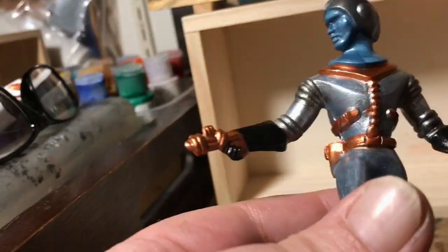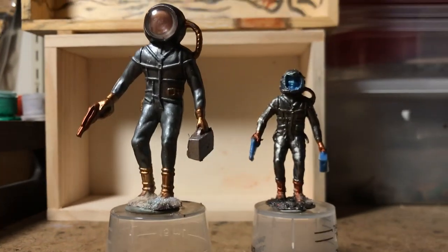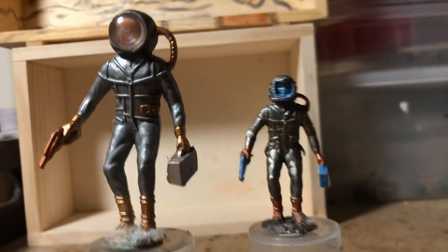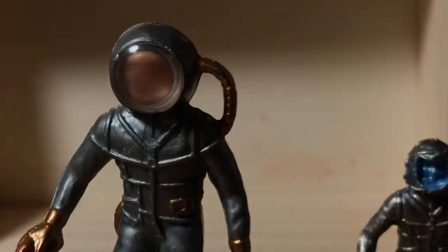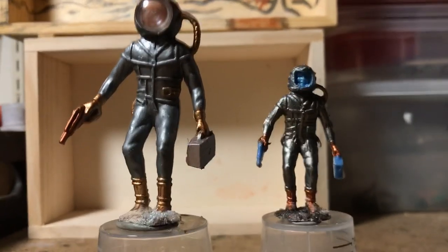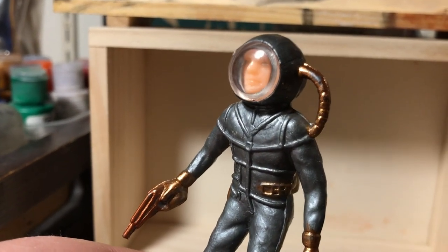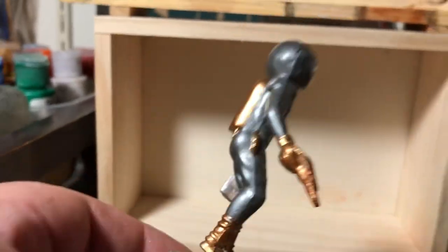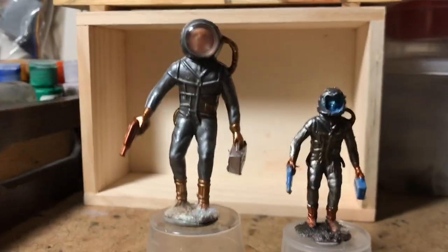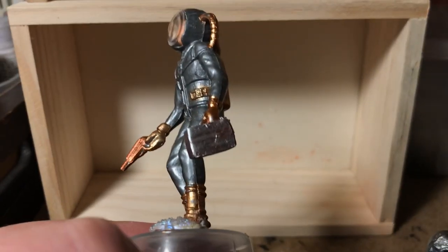The gun is unfortunate. I'm coming to grips with the fact that there are going to be guns in my artwork because I'm not going to cut them off. On the right is a standard MPC 52 or 54 millimeter soft plastic spaceman, and next to him is one of those weird oversized copies — I think these are my favorite spaceman forms. They're unknown — it was definitely the same designer working on both projects but it's just never going to be known who made these. They're marked Hong Kong on the base. With that optical effect of the half Ken doll face or whatever they've got stuck in there, it's just amazing to me. I'm trying to keep his painting minimal — I'm going to retain the original plastic color and just do some ornamentation. There's some of the pearl on the box.